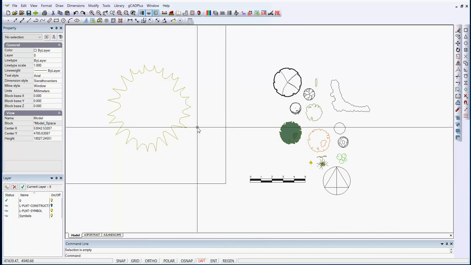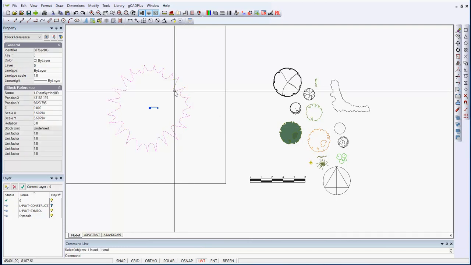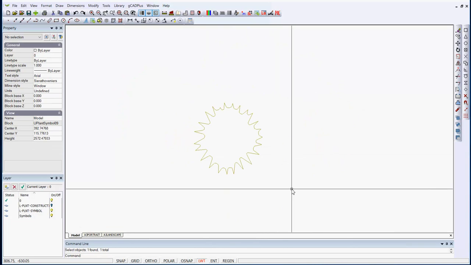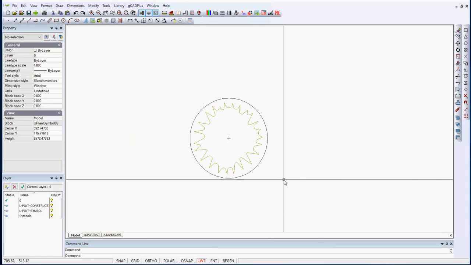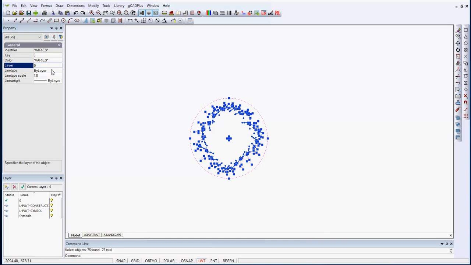So how can you take a gCADPlus symbol and put it in that form? So we select it, edit the block, and then we can turn on our construction layer. So we're looking at all the elements of that block, and what he wants is for all of those to be changed and to be on layer 0.